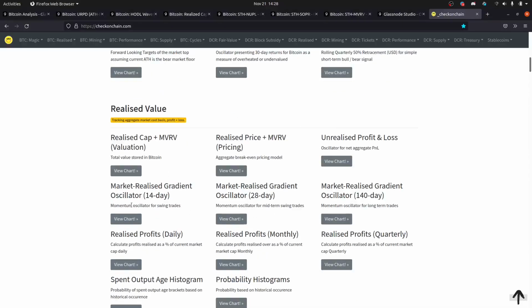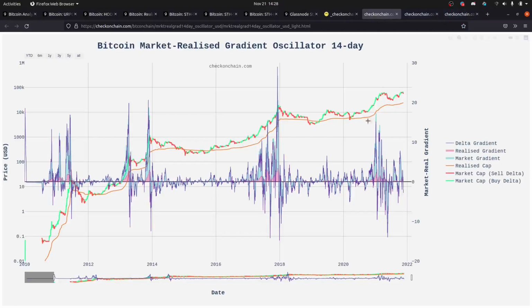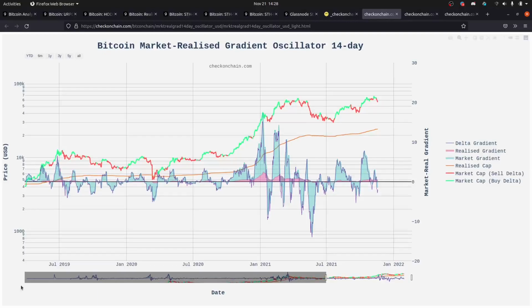But the last thing I want to close on is our 14-day, basically our oscillator checks, right? These are these fun models that tend to give us the momentum of the market. So what do we currently have? Well, I don't think anyone's going to be too surprised by this. We spoke about this the other day in our daily report. We've basically got a downswing, right? And this is on the order of about a week, 2 weeks. We now have a bit more momentum to the downside. So, we're basically in a correction, and we're kind of waiting for this guy to turn around in particular, right?